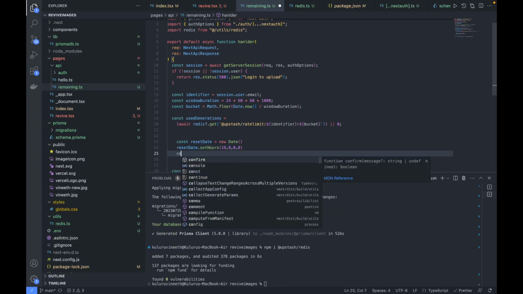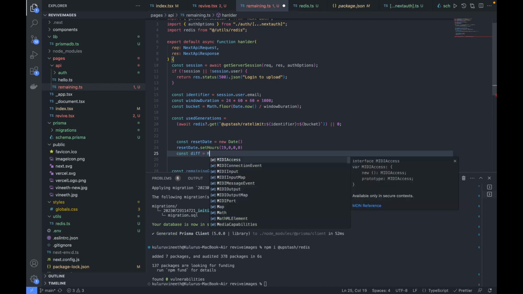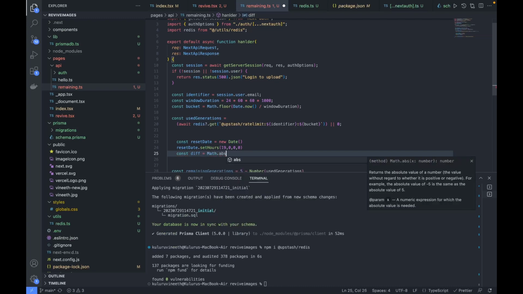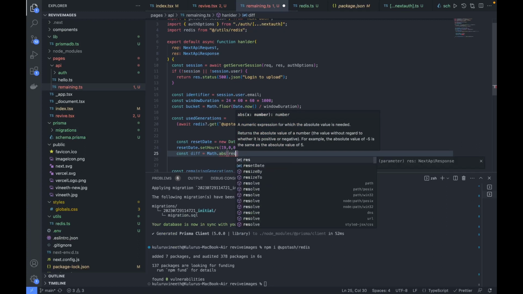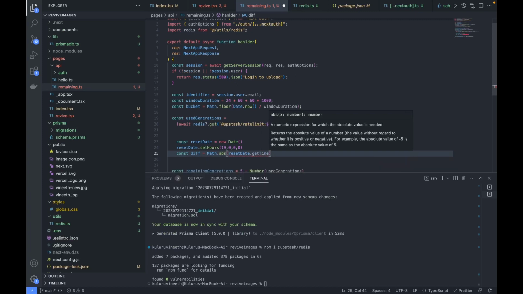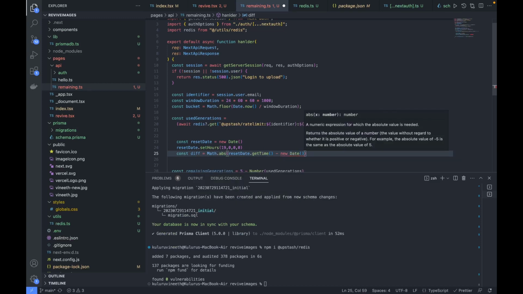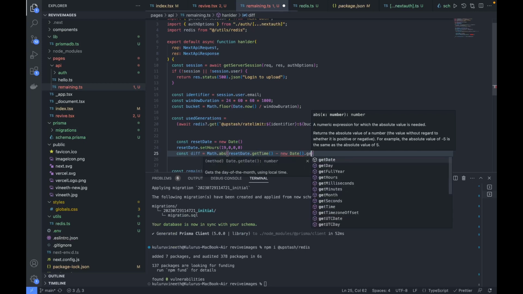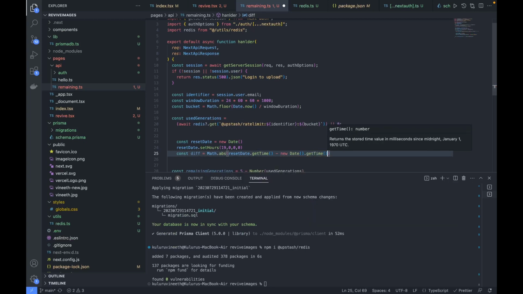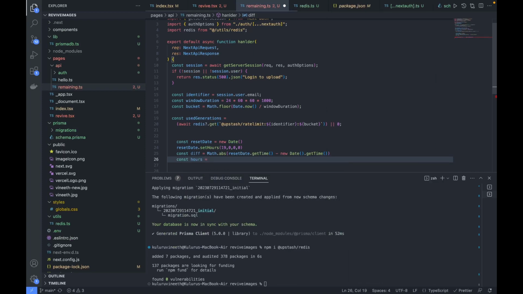And here the diff, we calculate the difference by passing in resetDate.getTime and the currentDate.getTime. From this we're going to get the hours and the minutes.